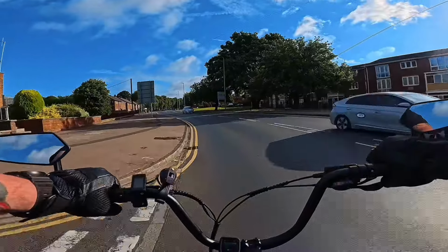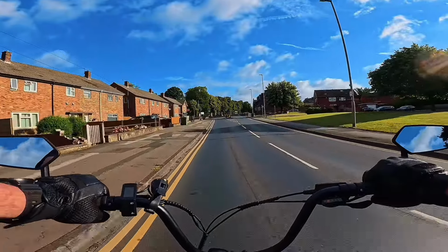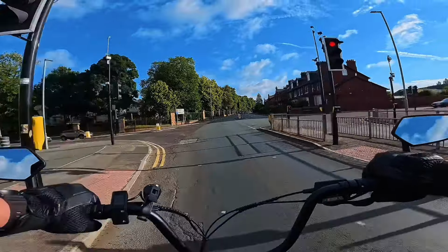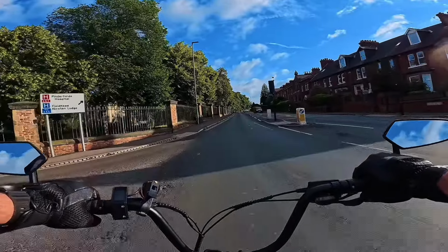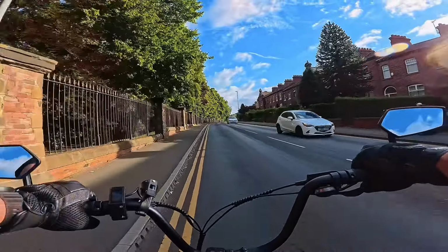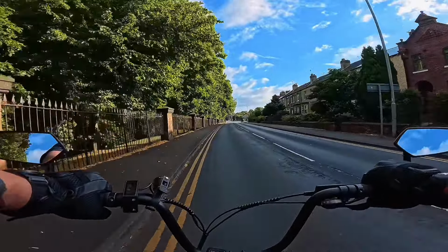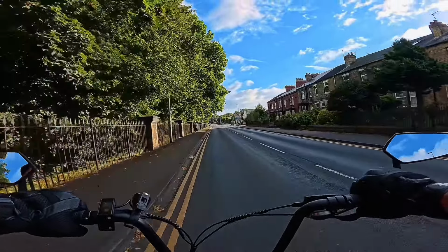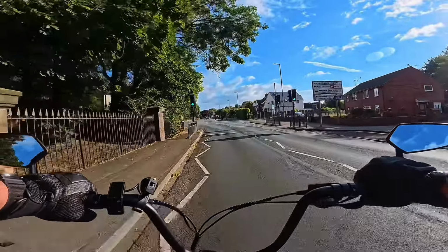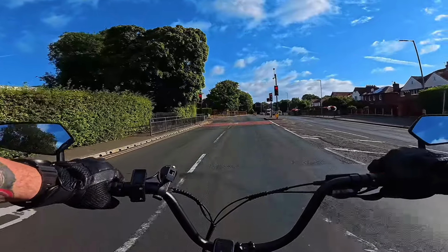So we continue going uphill. When you're used to riding those big 20 by 4 tyres, which are also heavy bikes, these just feel feather light, and they're so nimble and responsive. And I like that. I'm going to say it again, the suspension, there ain't any, but the tyres take some of the worst of it out. It takes out some of those little bumps that you just get tired of going over. Some of the pothole stuff I go through with the 20 by 4s, I wouldn't do with this because you'll end up with strange shaped wheels.